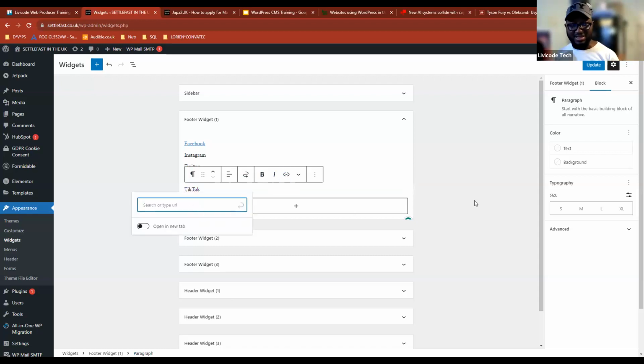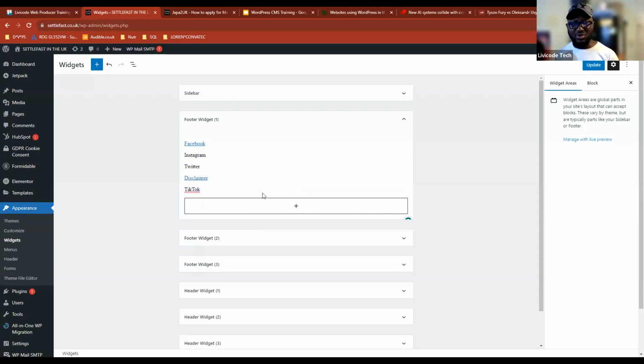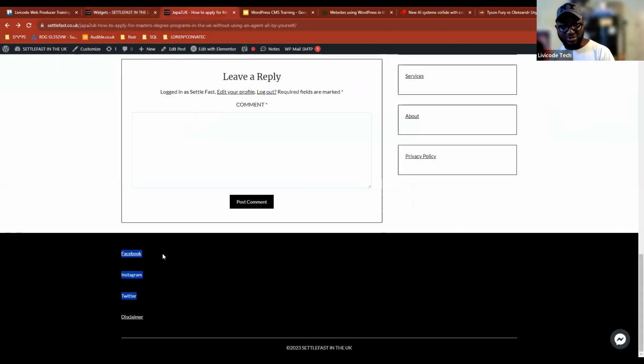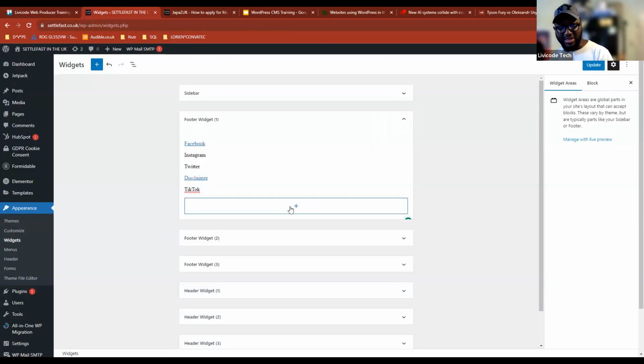Look at this TikTok now. If I want to make it a link, you can see an option appears at the top here. You add your www link, whatever it is, and that is it. Even without adding a link, if I just leave it like this and say update, once you've edited your widgets within the widget area, we are trying to edit the links here.